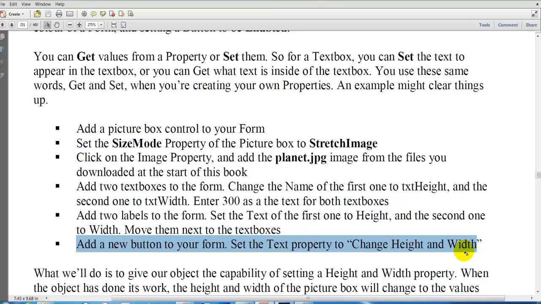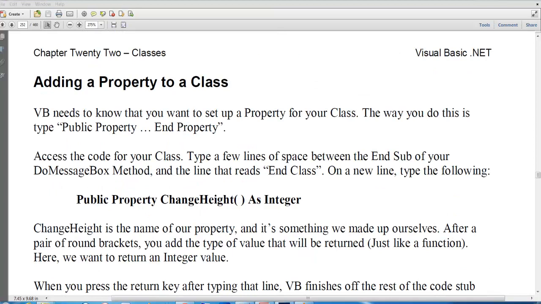So this button is going to take the height and width that the user enters into these two text boxes and change the height and width of this picture box. So do that.